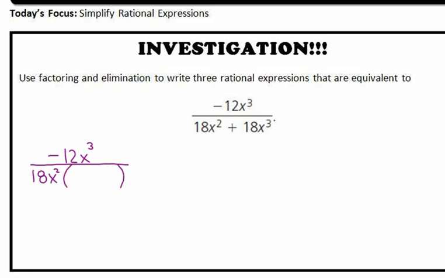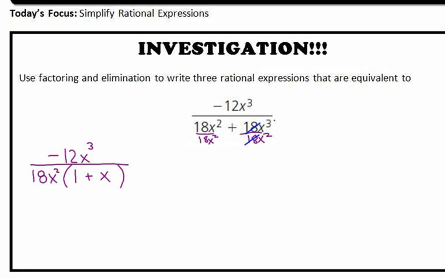We want these to be equivalent. We want to figure out what's left over. So you might want to write over 18 just to help you out. We're dividing each by 18x squared to figure out what's going inside those brackets. What is 18x squared divided by 18x squared? Or anything divided by itself? 1. Anything divided by itself is 1, plus 18 divided by 18, and then x cubed divided by x squared is just an x. Okay, now we haven't really changed this yet because we have to reduce it.